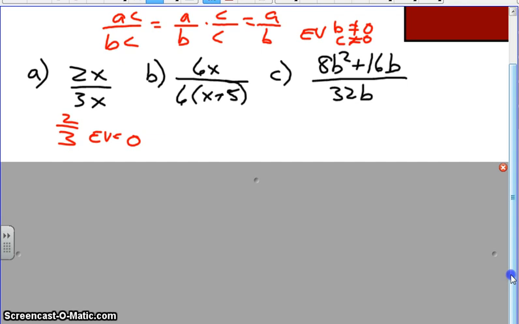B. B is what looks like a monomial over 6 times x plus 5. 2 factors, right? But this monomial in the numerator is really 6 times x. This is 6 times x over 6 times x plus 5. So where do you see the multiplicative inverses? Michael? We're going to do 6x plus 30. Well, you're distributing in the denominator, I guess. But really, if we're simplifying this, what could we do, Laura? Take out the 6, right? 6 over 6 equals 1. So we could just call this x over x plus 5.